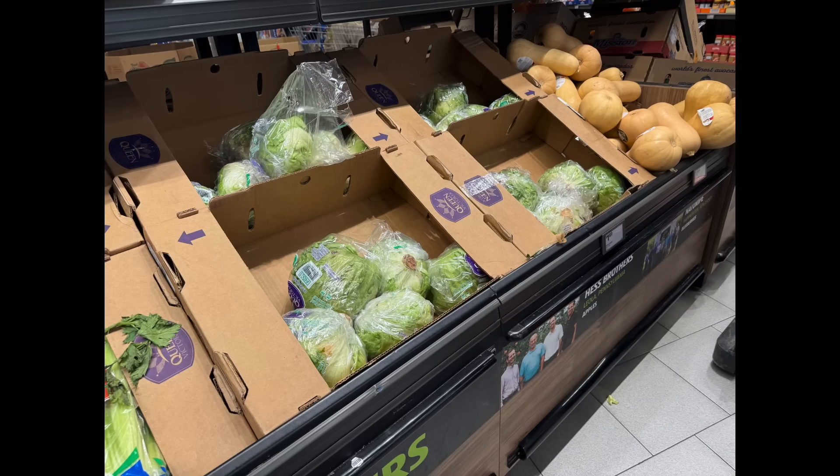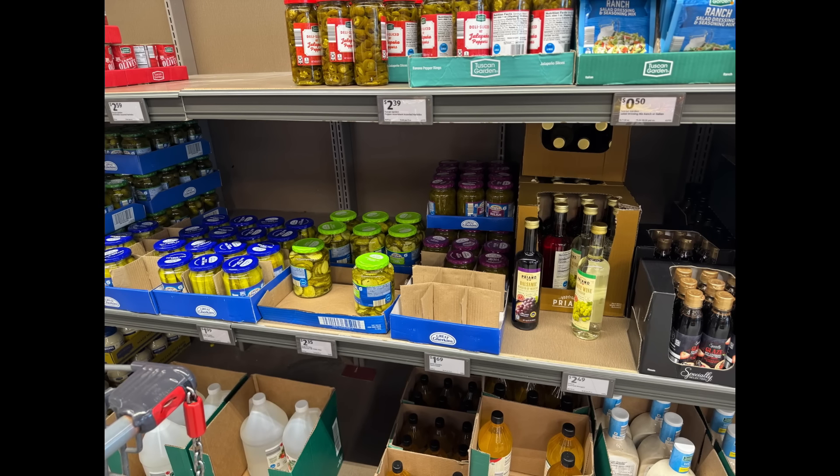Starting here at Aldi. The salad section was just looking really, really sad. I ended up coming over to the iceberg lettuce — that's my backup. Usually I can find something pretty good. Honestly the iceberg lettuce wasn't too bad, but it was kind of low in stock. They didn't really have all that much left. There was nothing below those, but they did have the lettuce bags in stock — it just looked really super sad. And of course, everything's just getting so much more expensive too.